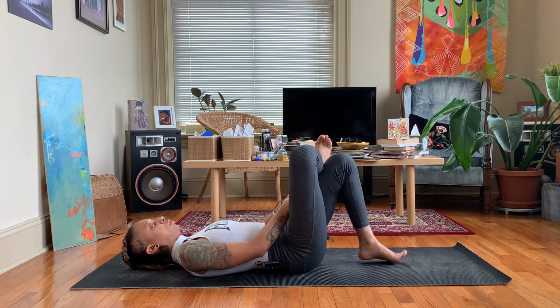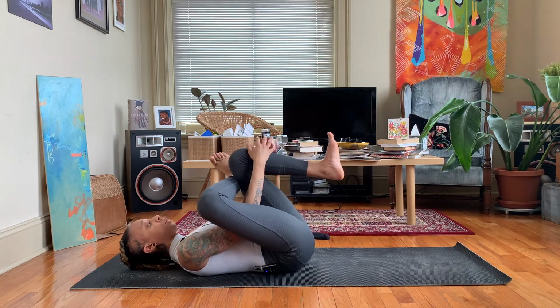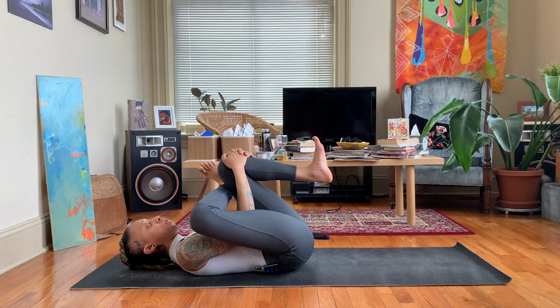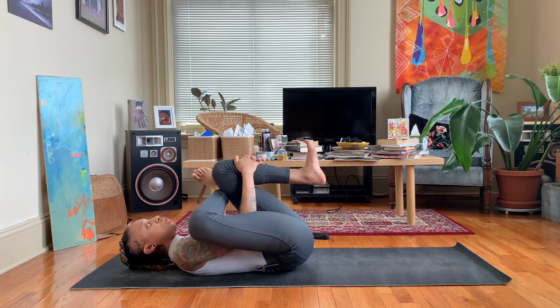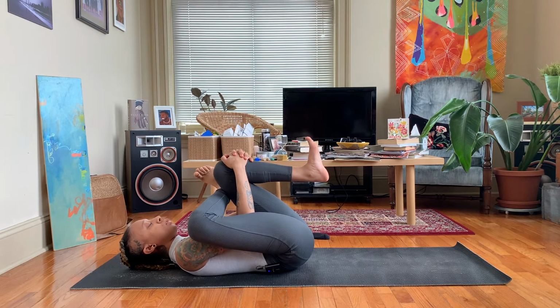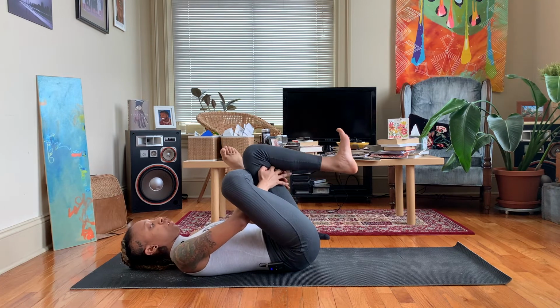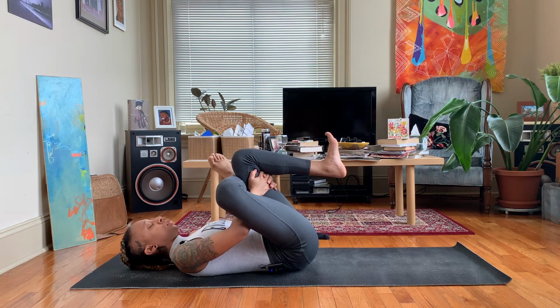But if you're feeling comfortable, go ahead and bring that knee in towards your chest. And you can grab under the knee, you can grab the shin, or you can grab behind the thigh. And if you like, you can even let your right elbow kind of press this right knee away if you want to deepen that stretch.